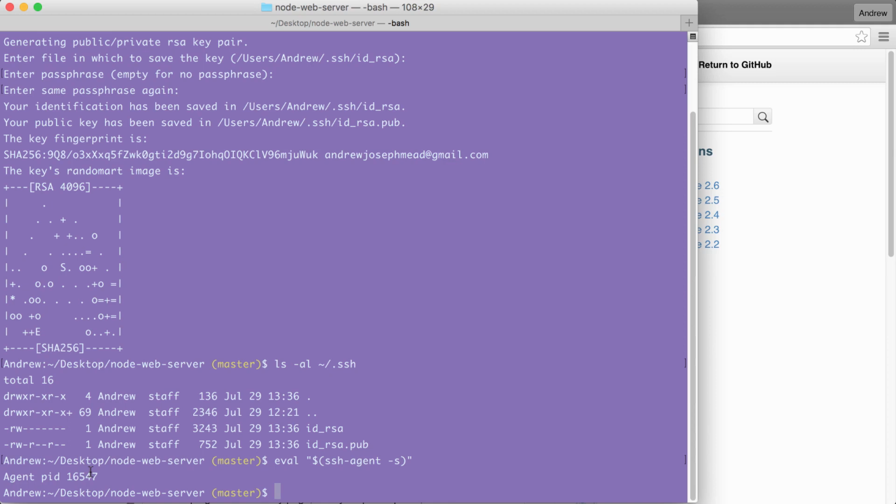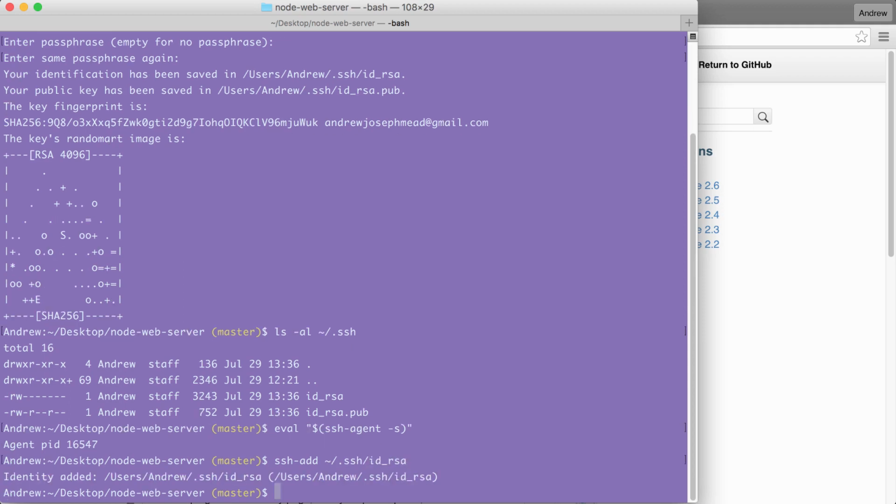Next up, we have to tell the SSH agent where this file lives. We're going to do that using ssh-add. This takes the path to our private key file, which we have in the user directory, ~/.ssh/id_rsa. When I run this, I should get a message like Identity added. This means that the local machine now knows about this public-private key pair, and it'll try to use these credentials when it communicates with a third-party service like GitHub. Now that we have this in place, we are ready to configure GitHub.